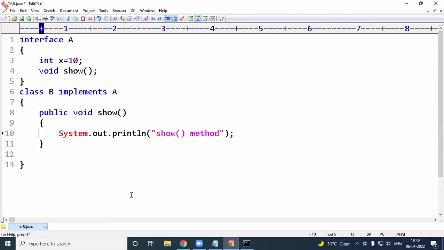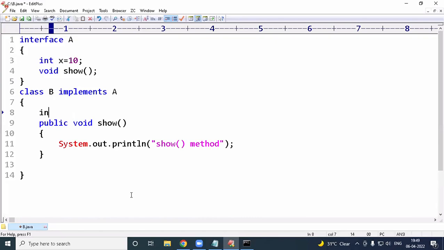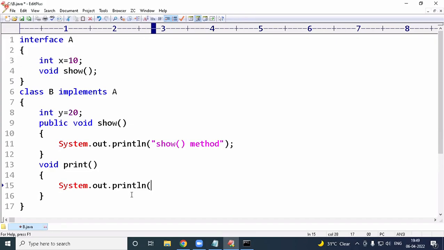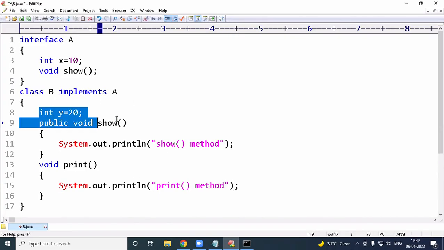Now here I'll write one variable, int y equal to 20. Here I'll write one method, void print, System.out.println print method. All right. Now, which type of variable is this?